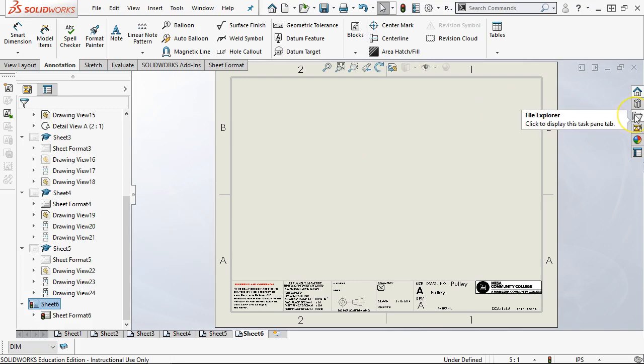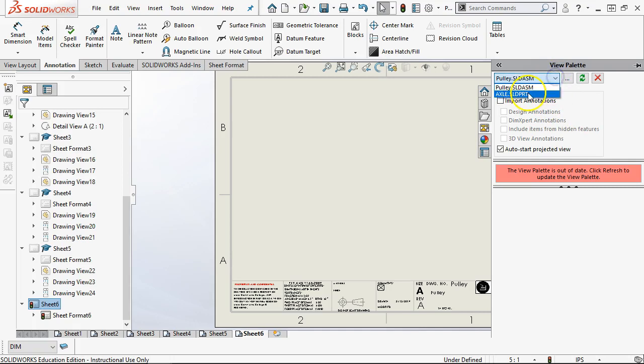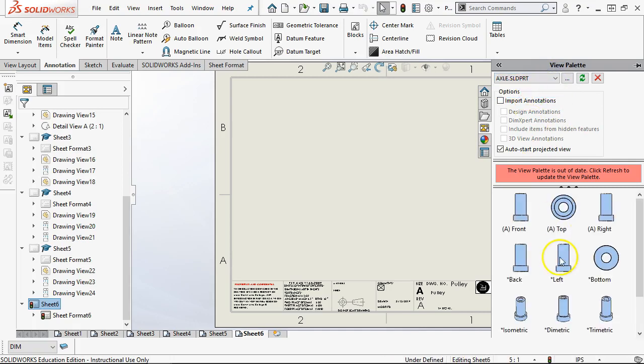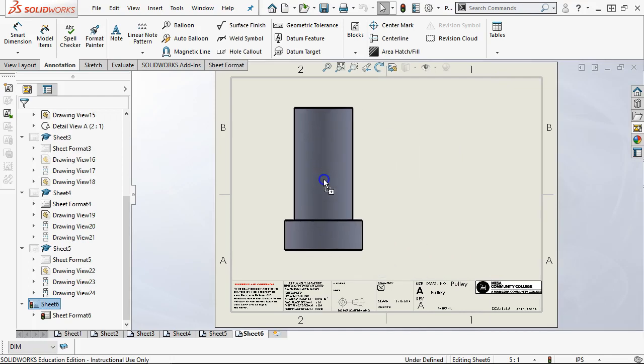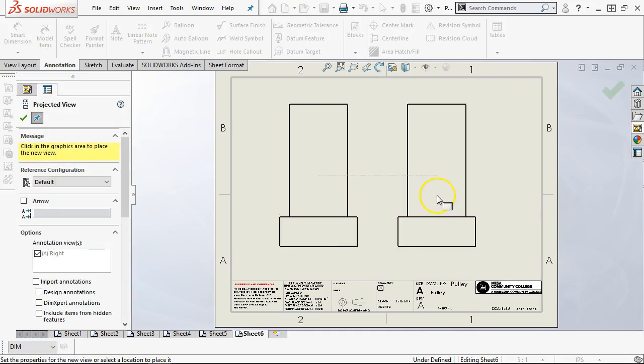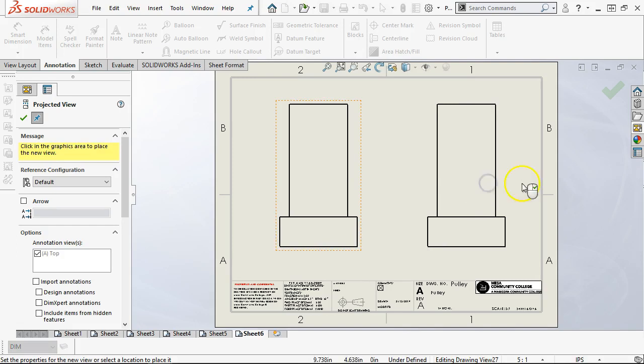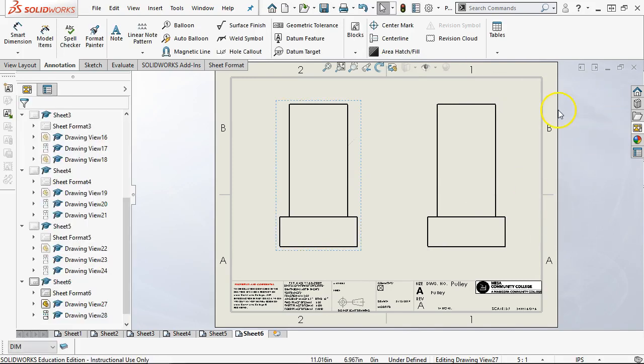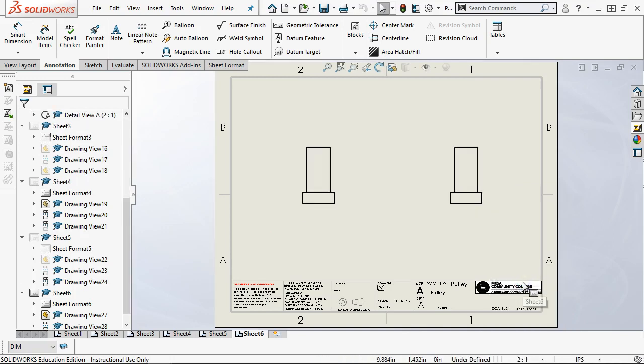All right, so I'm going to go over to the view palette. And I'm going to find the axle. Since it's open, it'll be in the list. And then, let's see, what do I want to do for, let's bring in the front view more so I can illustrate. Wow, that's really big. And then I'm going to put one over here on the side, which really doesn't tell me anything. But that is really big at 5:1. So let's maybe take it down to 2:1.